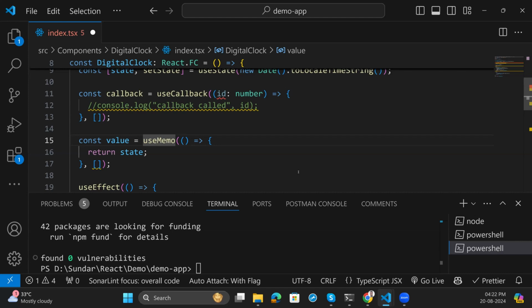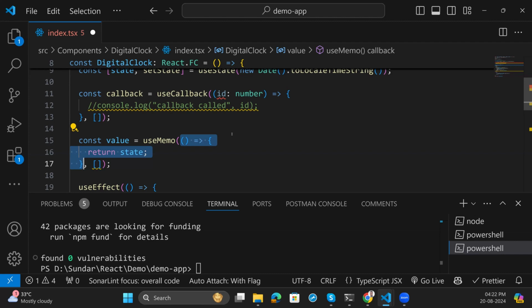If you look at the documentation, they say that when you are doing some complex operations, you can memoize them. You don't have to re-evaluate the code again and again. It will be in memory whenever there is some state change or state update. But not only for complex operations, for example, if you don't want to execute this piece of code, you can keep it in a simple way. You don't want to execute this again and again whenever there is a state or props change, unnecessarily.